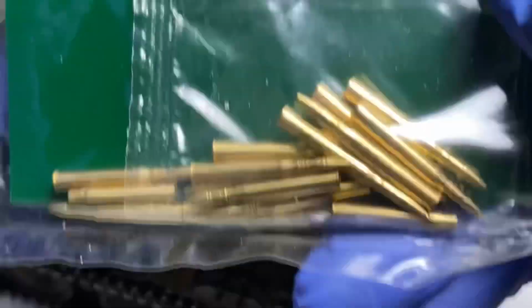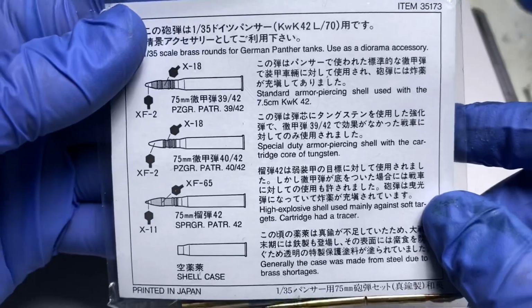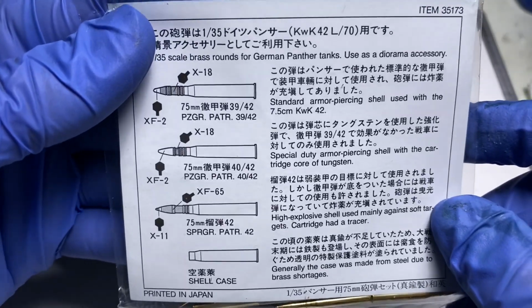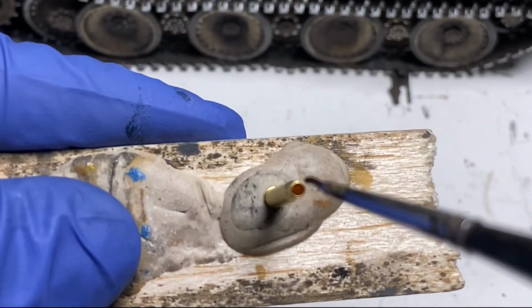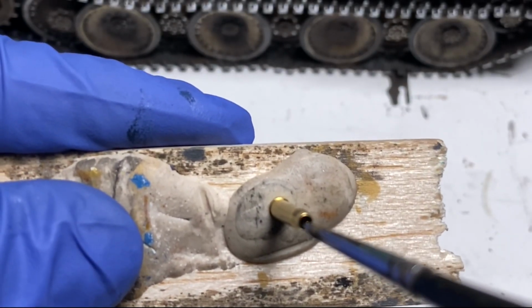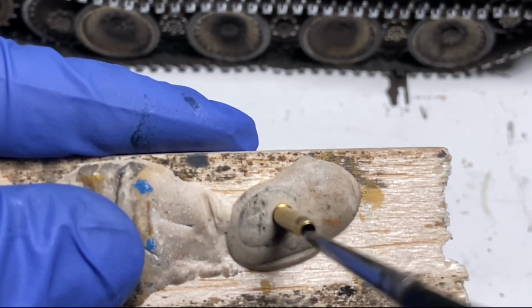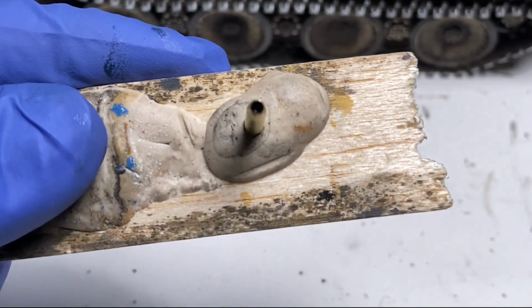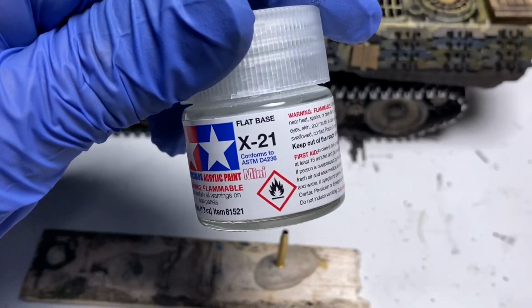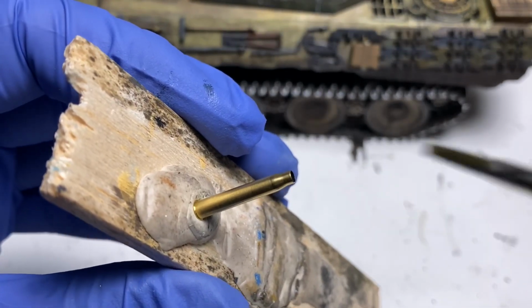And now for some 75mm projectiles, or these shell casings, or even just rounds that have not been fired yet, from Tamiya. I picked this up for $13, as you may have seen on the top right of the paper. But here I'm just painting the inside of it black, and then I'm going to show you pretty much how not to do it, as you can see on the shell.